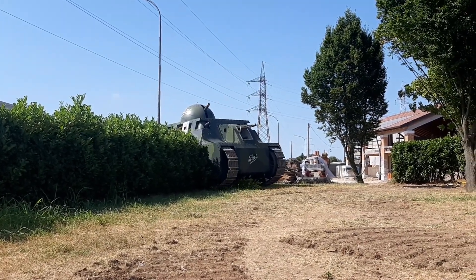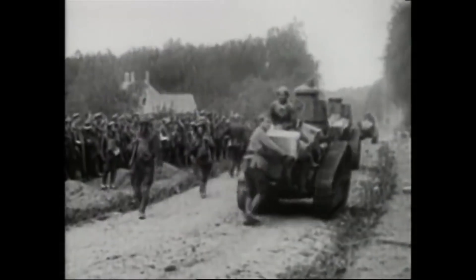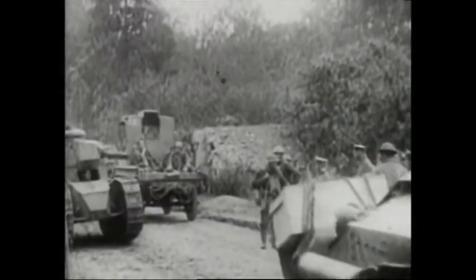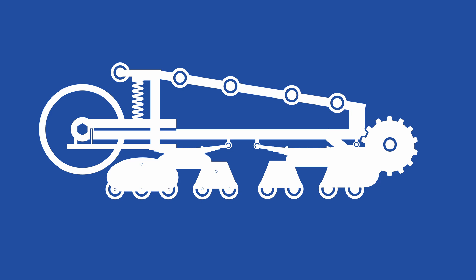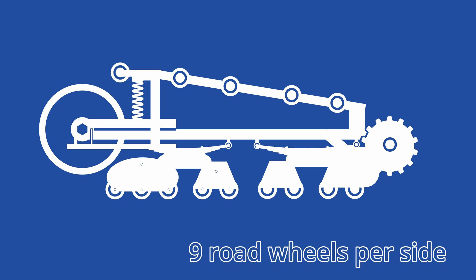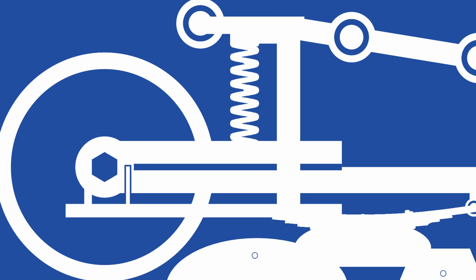This made a pseudo-independent system, as each side of the spring could have limited independent response to the terrain. Now, the French wanted to be different and would strive to design a mildly different leaf spring system, combining both the leaf spring and bogie system with a little bit of extra flair. If you will consult this drawing I have made, you can see that they have combined the bogie and the leaf spring as previously mentioned, where they have mounted many road wheels to each spring. They have also added an extra road wheel to the front section for better cross-country performance. Finally, behind the idler wheel on the front of the tank, you can see a vertical spring. The spring is there to provide constant tension on the track, making sure that it can stay on its running gear.